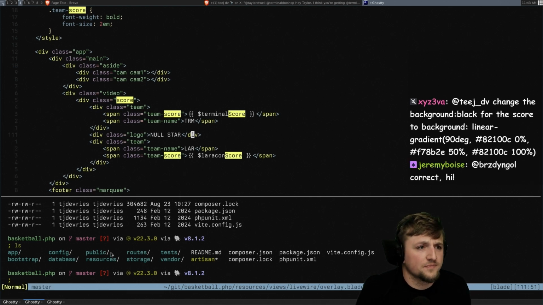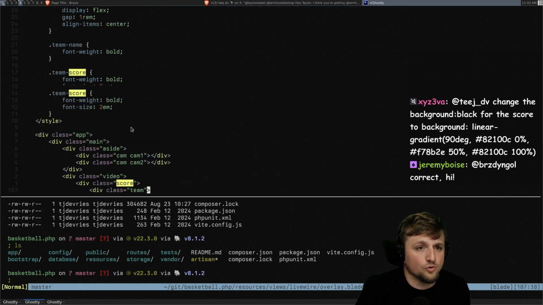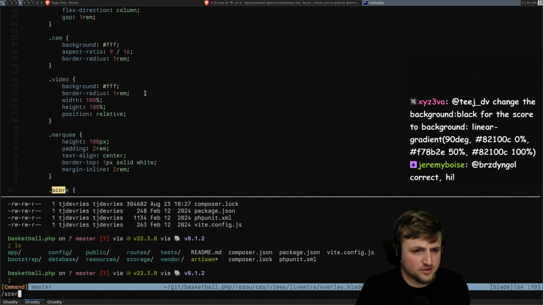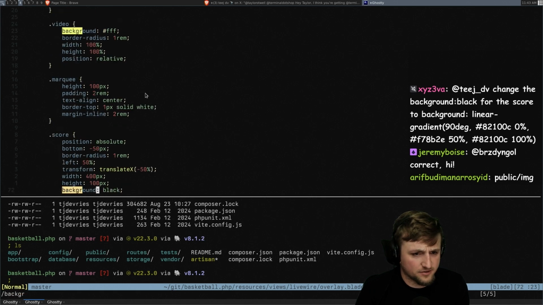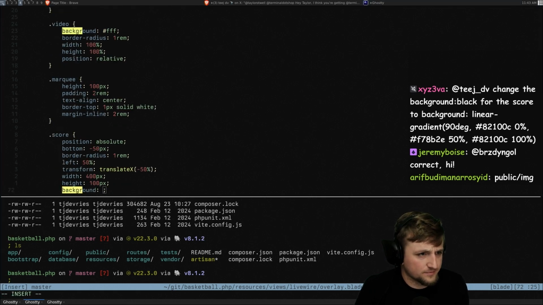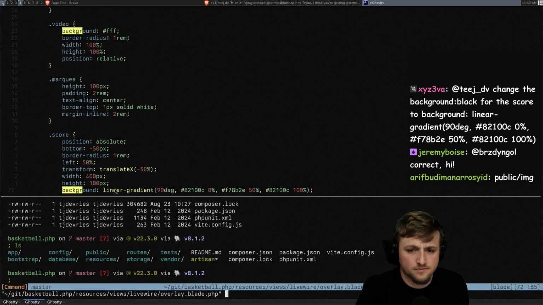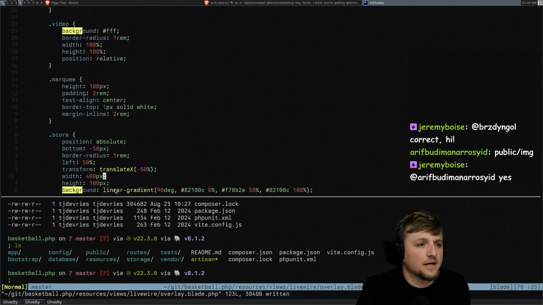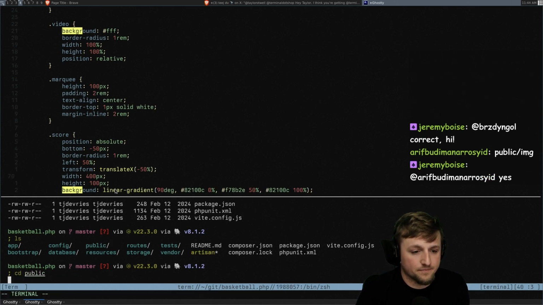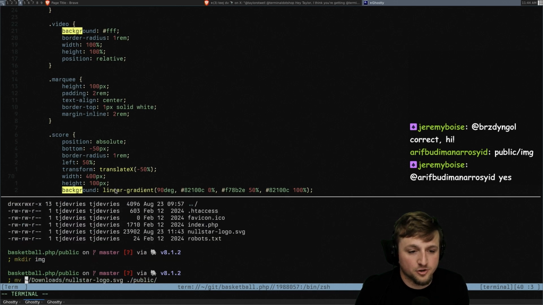Can I just change the background black for the score to background linear gradient? Ooh, okay. Score background. You're saying right here, go like this. Public/img, okay. Make dir img. Move null star logo to img.